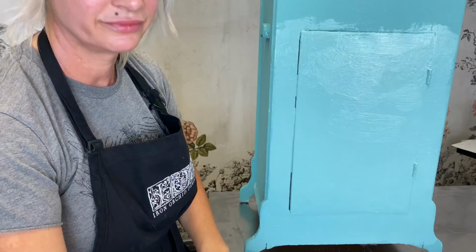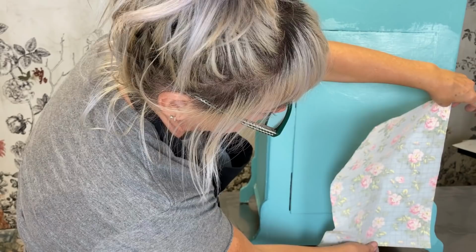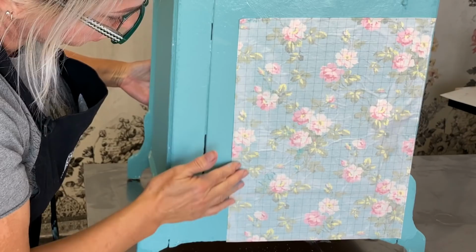Okay, so we've got this coated, it's still nice and wet, and we are going to start on the bottom using this as our line. You'll note that we're gonna miss the bottom feet, but that's not a big deal. We can fill those in later. The goal here is to make really good contact. Get it really embedded into your paint coating.